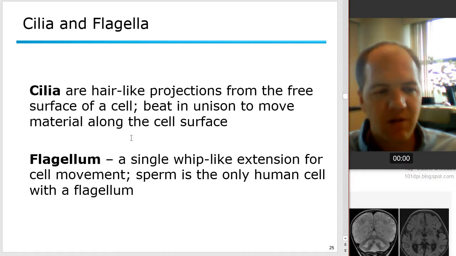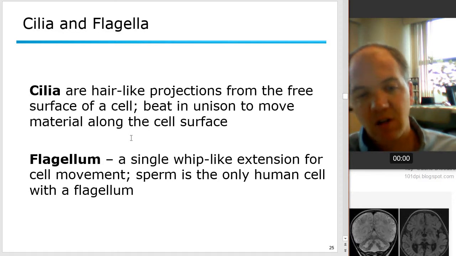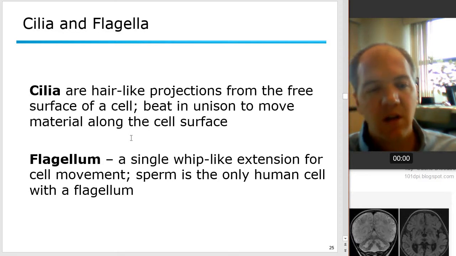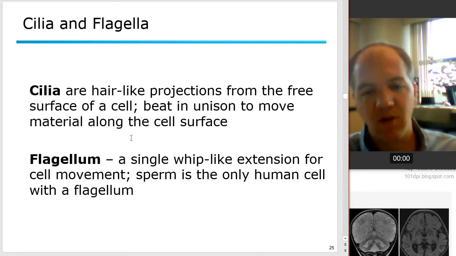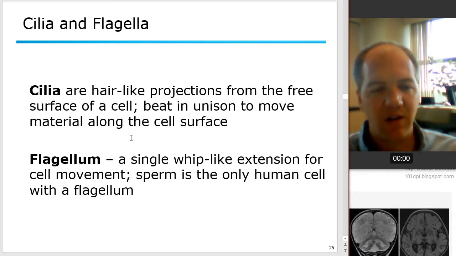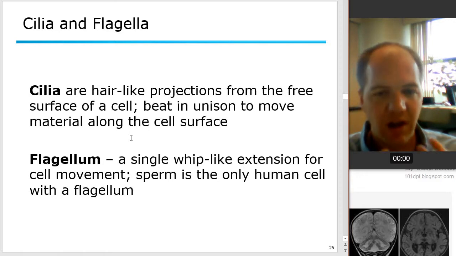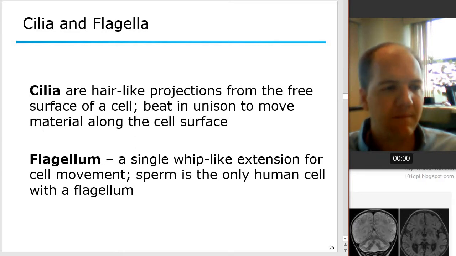And the cilia's job is to move and help things move, either move things along a pathway or to get rid of things. So a couple examples of where we see cilia. In the fallopian tubes in females, there are cilia that help move the egg along the fallopian tubes. And then also in our respiratory tract, we have cilia on our cells that help to move mucus and other bacteria and things that are getting inside our lungs. It helps move them out of our body. So that's where we see cilia.